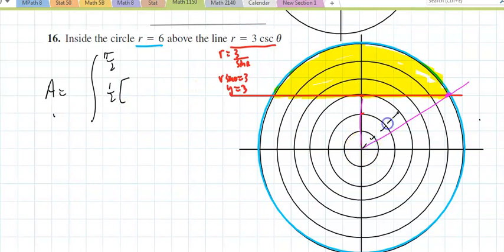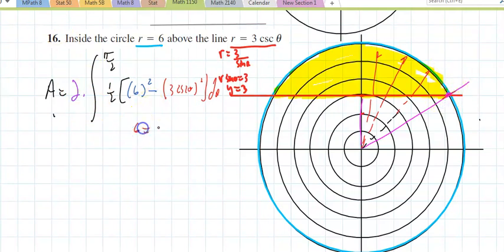If I run my arrow, do you see that the tip is the blue? Minus, do you see that the base of the arrow is going to be always the red? And what's the red? And I'm going to multiply that by 2. That part I know. The problem is, I need to know where those two intersect.